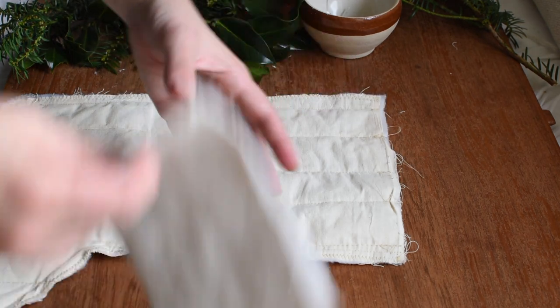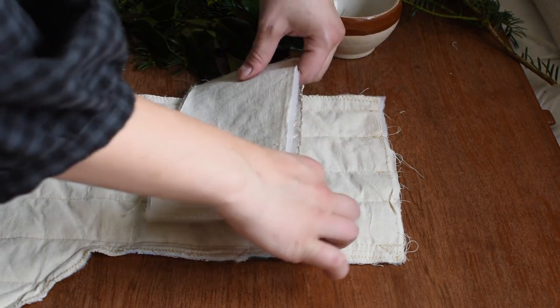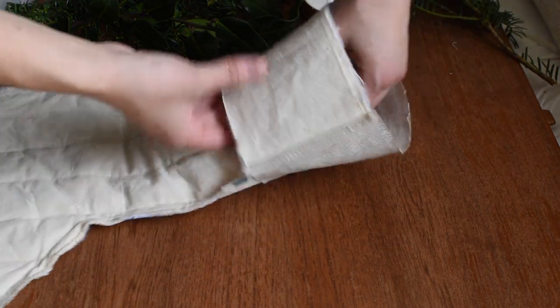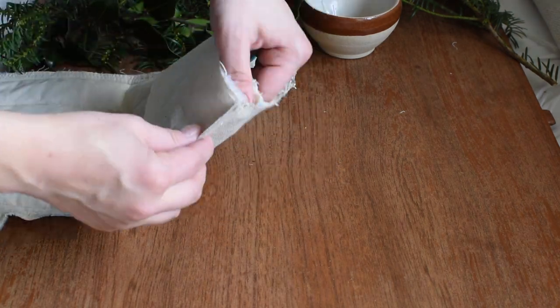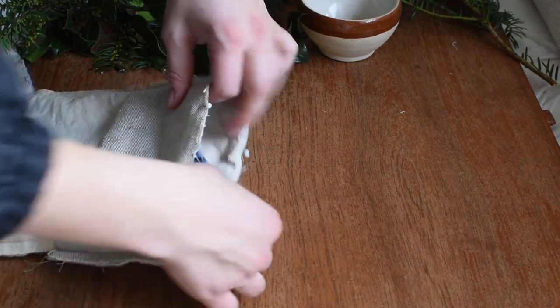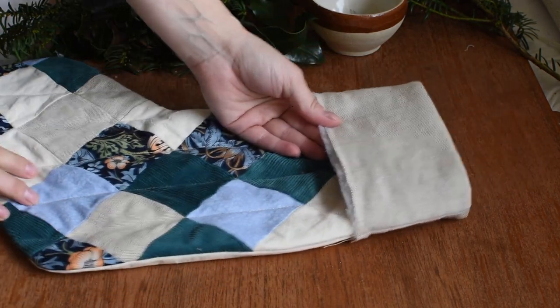This is a little counterintuitive because you want to slide the cuff over the stocking so that the right side of the cuff is facing the wrong side of the stocking. It will feel wrong, but I promise it will work out. Make sure that the side of the cuff with batting is aligned with the quilted front of the stocking. Once the cuff was attached, this is what it looked like. But I still needed to finish the end of the cuff.